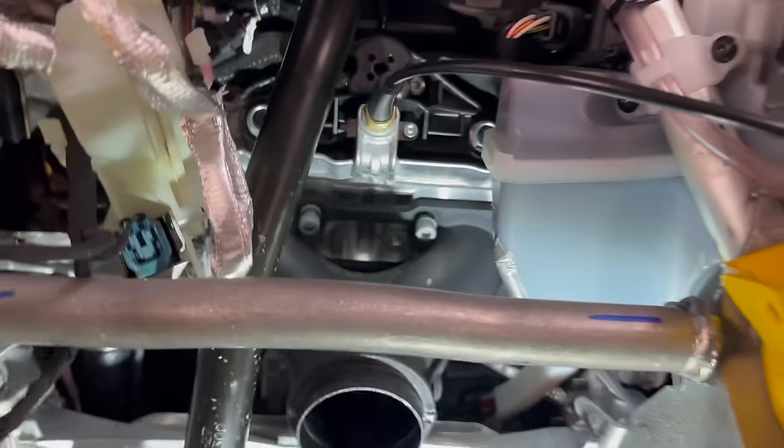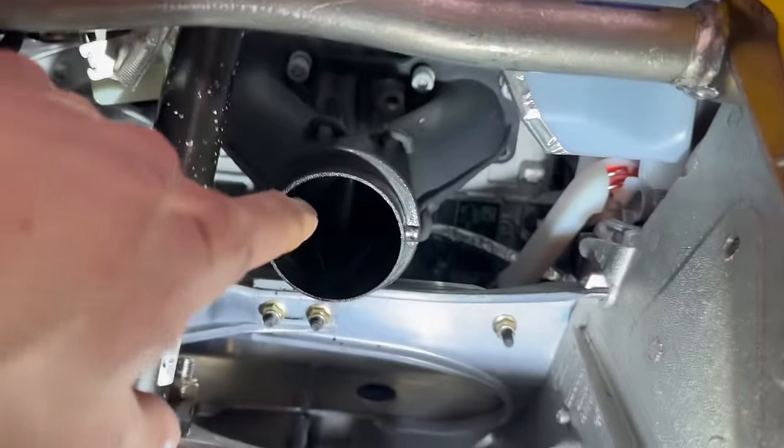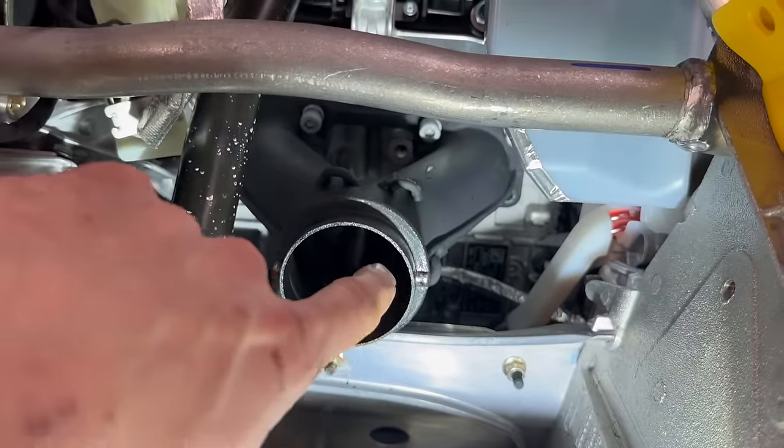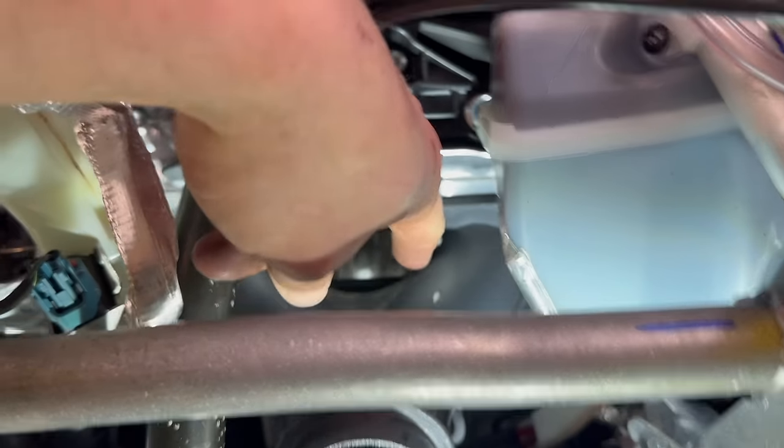Most of these Y-pipe bolts came out pretty well. With a straight socket, it would be really difficult, I think, to get the bottom ones. And even these top ones, they come out on an angle down kind of towards the Y here.